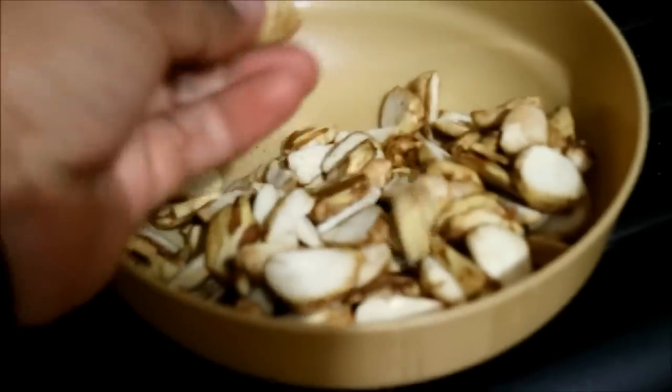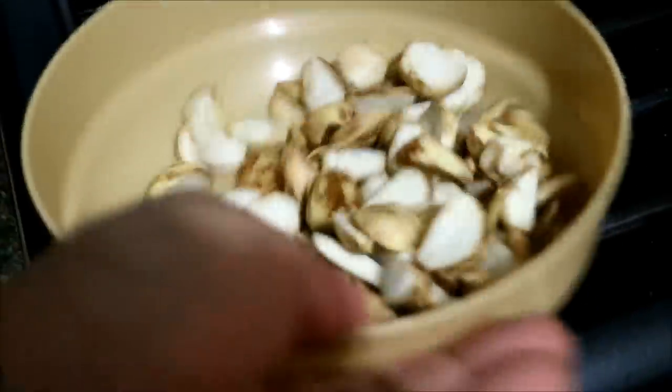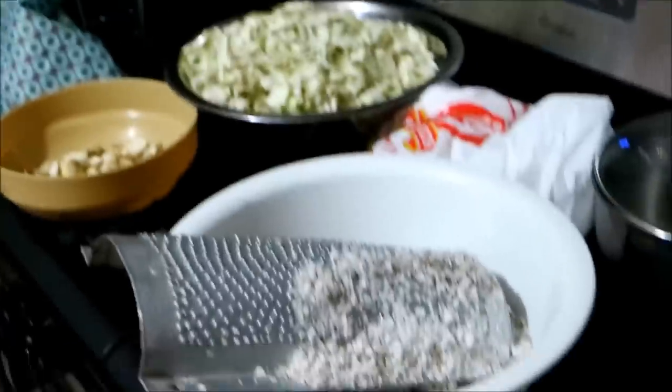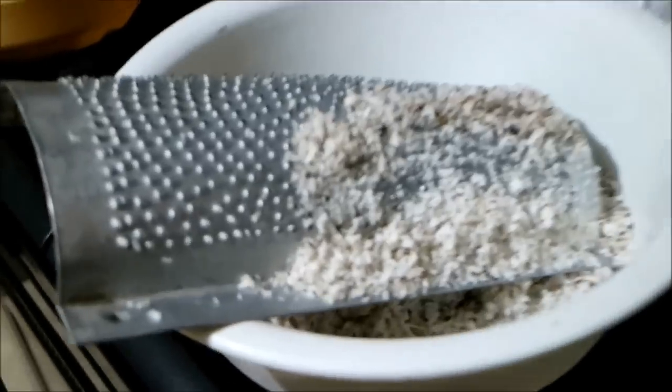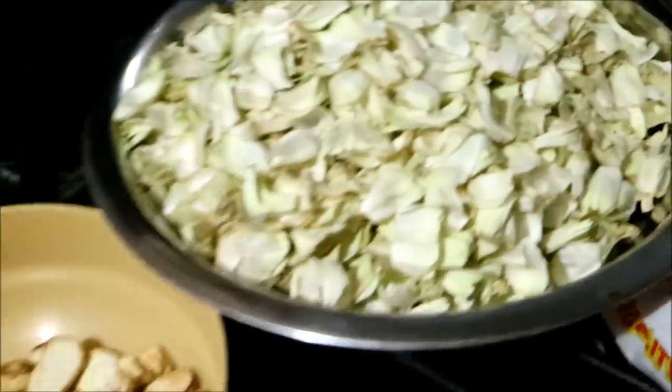Some of them usually have an outer shell, which my dad already removed, and he cut them in half. So we're going to use some of the seeds. And here he grated coconut to make coconut milk, because the whole idea is to cook this down in coconut milk, so it's going to get that wonderful coconut flavor. Fully vegan, vegetarians, you're going to like this one. Gluten-free, a wonderful, tasty dish though.